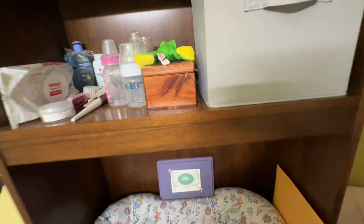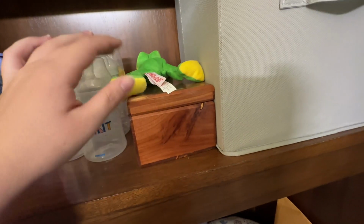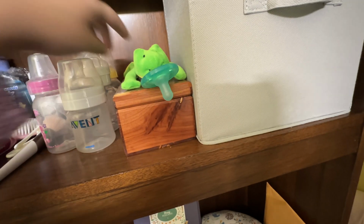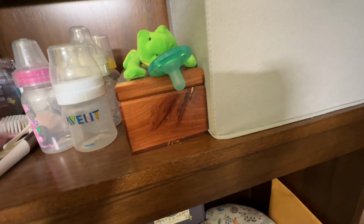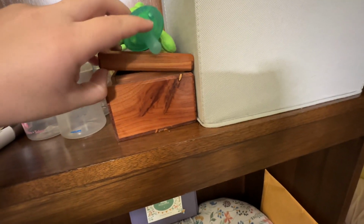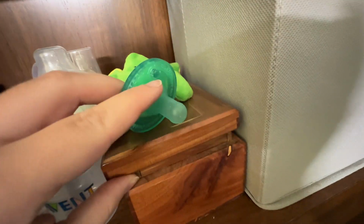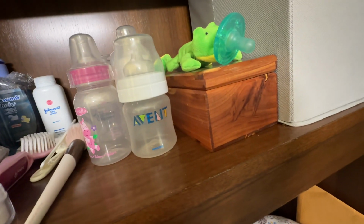And then over here, I have all of the pacifiers. I have one little wee thummy, which I can't decide if I want to put in with the toys. Right now, he's kind of just hanging on top of the pacifiers, which I have in this little wooden box. I also have my magnets in there too, which I won't need for my silicone. But anyway, I'll probably get another Reborn at some point.